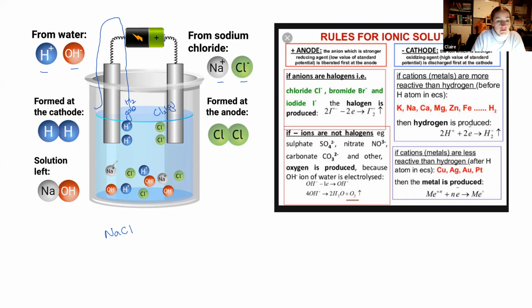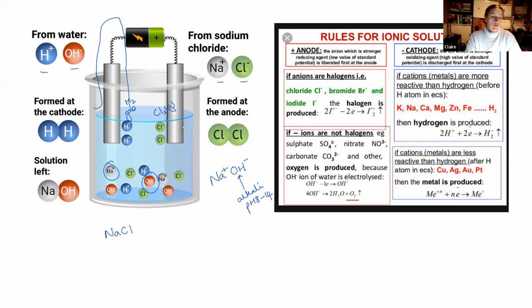So what is left is your sodium and your hydroxide. And they actually join together, a single positive sodium and a single negative hydroxide to form sodium hydroxide. Now, all hydroxides are alkaline. So that's really important, especially in neutralization. A hydroxide is alkali, so its pH will be between 8 and 14. And if you add a little bit of universal indicator to that solution, it will go a nice sort of purpley color.